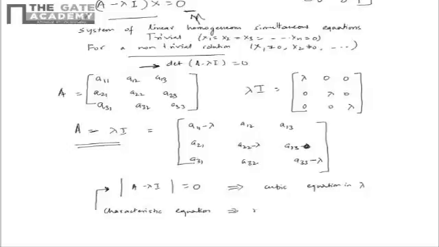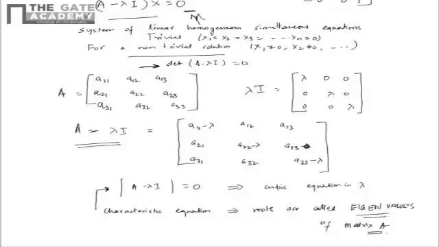In the mathematics literature, this is called the characteristic equation, and the roots are called the eigenvalues. So this is just from the mathematical point of view. Application, as I told you, from the mechanical point of view I told you. So the roots are basically the eigenvalues, and this is called the characteristic equation, and these are the eigenvalues of matrix A, because everything we are doing is on the matrix A.